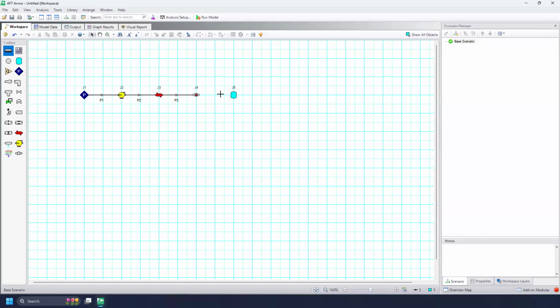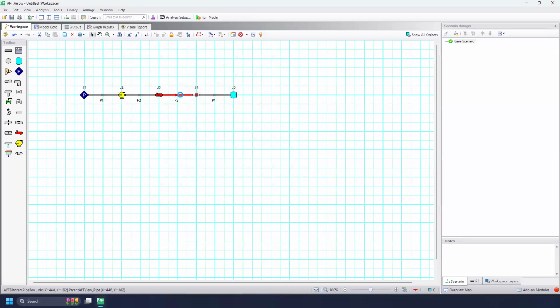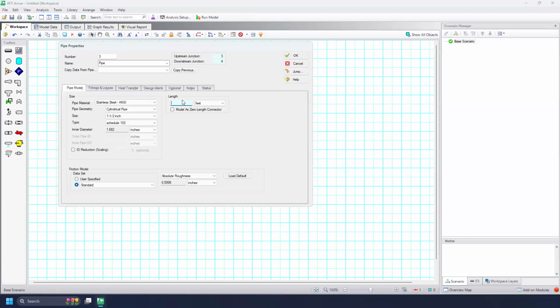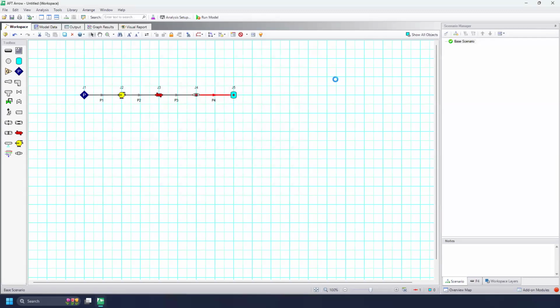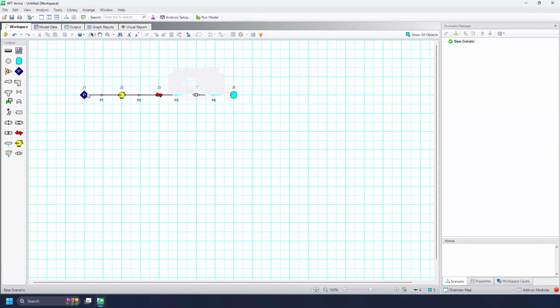I just double clicked there so I can put multiple pipes down, and it remembered the size from the previous pipe. I'll go ahead and also call this 10 feet, and I'll do the same with the other two. If we were dealing with more pipes, we would probably want to global edit these to set them up more quickly. But this is a very simple system.